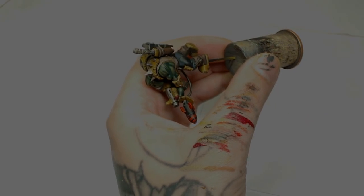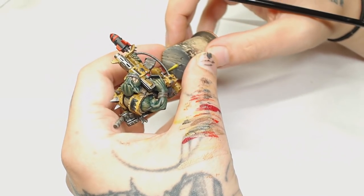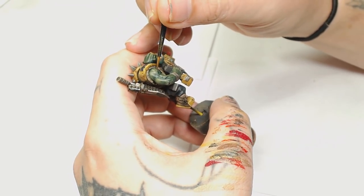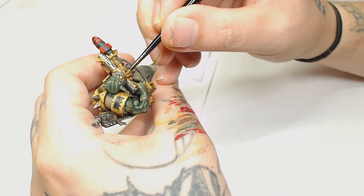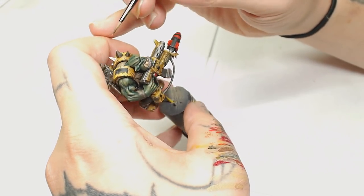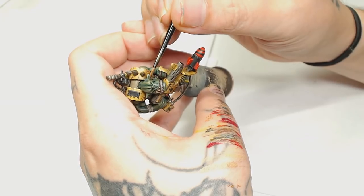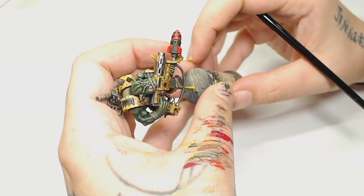We are nearly finished. I did say we'd come back to the skin to pick it out a bit more because in comparison to everything else it looks dirty and dark. So we're going to use straight Death Guard Green and glaze that up again. At this point the Death Guard Green really works with all those other yellows on there and really sets the tone for the skin, bringing all those features together. As I said in the beginning of the video, it's all about layers and patience — if you have 10 of these on the board, they will look epic.